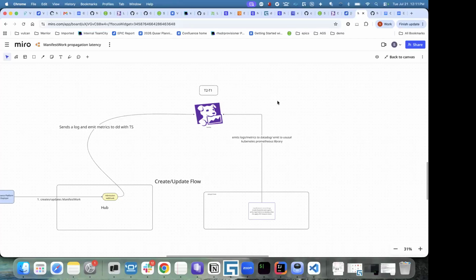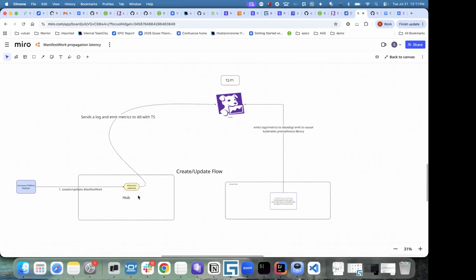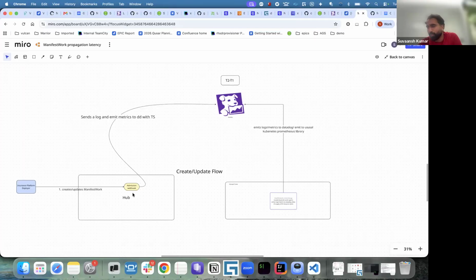Thank you for explaining that. Based on this diagram, I'm assuming the admission webhook is going to be some custom thing that you have, and it's not going to be in OCM.io, right? No, we can make a contribution. This is generic Kubernetes, so it can work on any Kubernetes cluster. It's a generic enough admission webhook controller we can create, and it will be on the Hub API server. Once I have it ready, I'll set up a call with you if you want that in your OCM repo. This one will definitely go to OCM, and I'm considering where to put the gate.